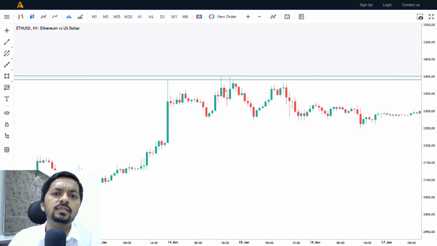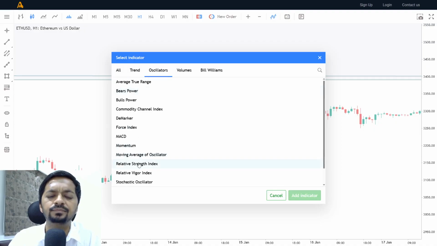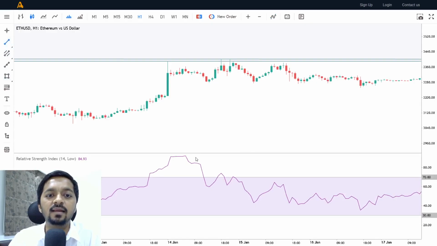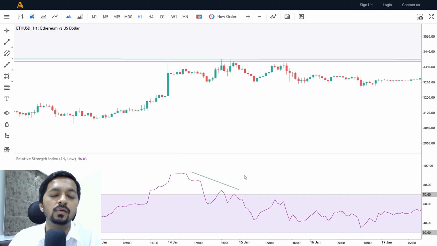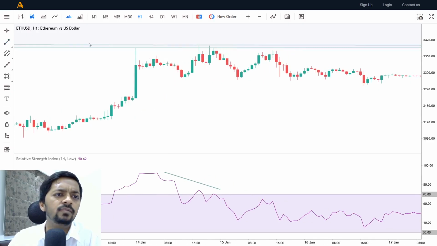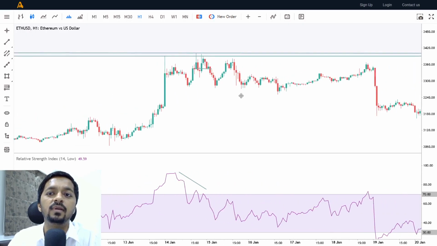So we are seeing that there is a shooting star pattern. Now we are adding an oscillator over here, and we will see whether there is a divergence or not. You can see that there is a clear classic bearish divergence on this particular time frame. So there is a classic bearish divergence also, and there is a shooting star candle also. As and when price breaks the low of the shooting star candle, we will enter the trade, considering the high of the shooting star candle as our stop loss, or maybe the recent swing high as our stop loss. In this case, the recent swing high and candle high are both the same. So we are considering this as a stop loss, and definitely we will ride our trend.